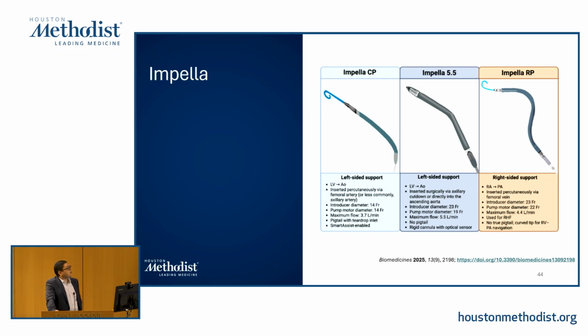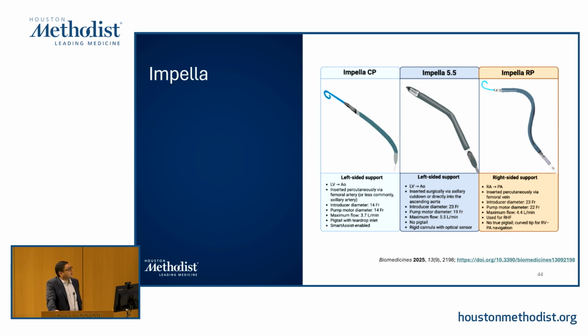An Impella CP is not intended to be used long term. So beyond 48 hours, if the patient still needs an Impella, you have to think about upgrading them to a different device because it can cause a lot of hemolysis. So it will buy you time until you think, is the patient going to recover so he doesn't need it, or do I have to upgrade to a different Impella device or a different machine?